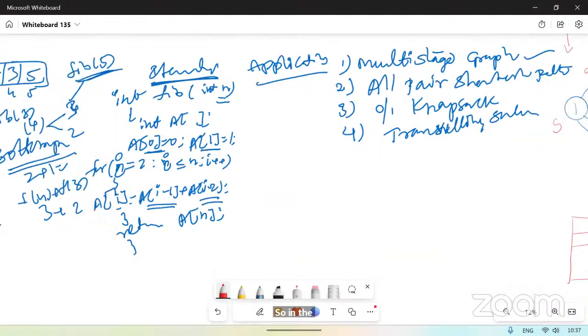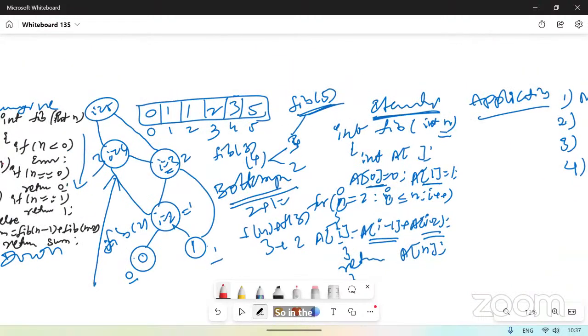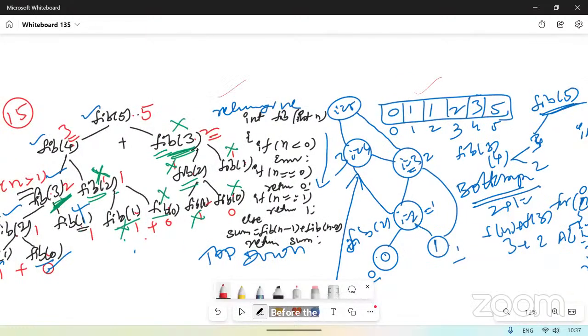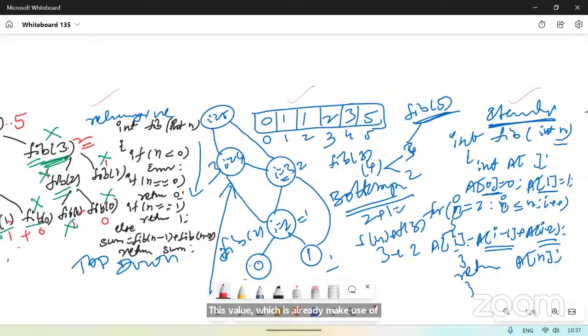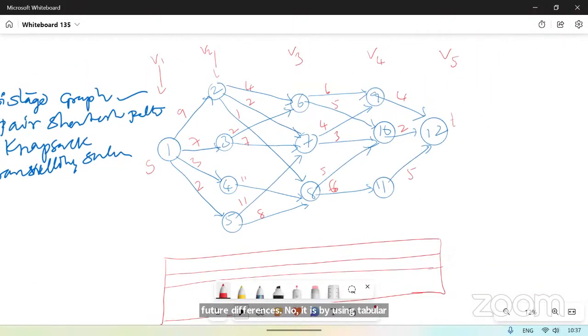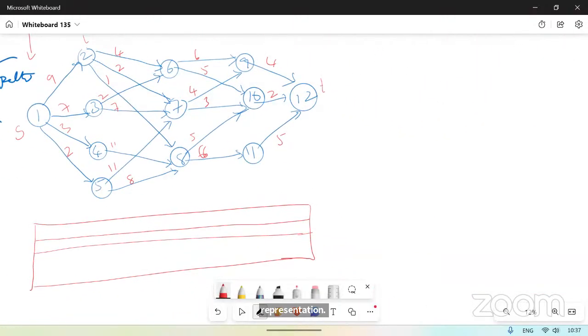In dynamic programming, the Fibonacci value was calculated using the iterative method, by using this tabulation method. Before this tabulation method, we used a memoization approach in the recursive method, where a value is already stored and we make use of it for future references. Now we are using tabular representation to calculate the multi-stage graph.